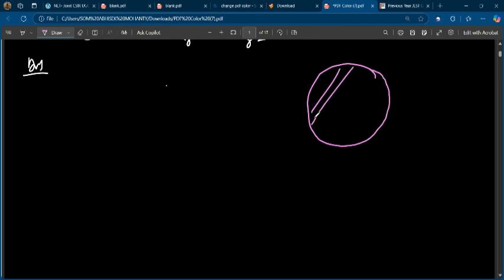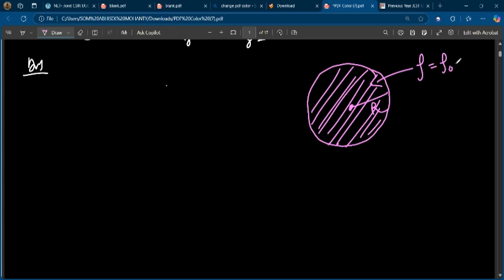So first of all, let's draw a diagram for it. This is a solid sphere, so radius is r. The charge density on the solid sphere is rho is equal to rho naught sine 2 theta. So the leading term in the electrostatic potential depends on distance r, so we have to calculate the electrostatic potential.